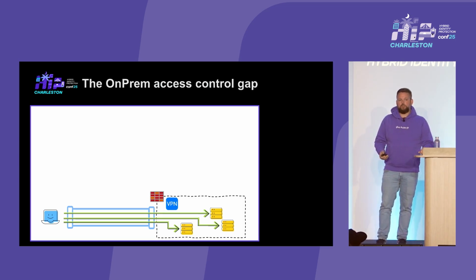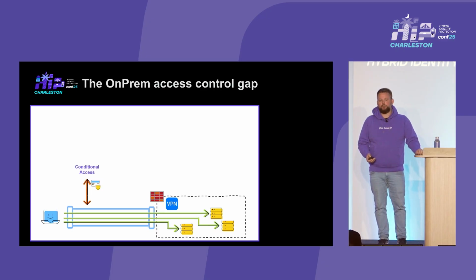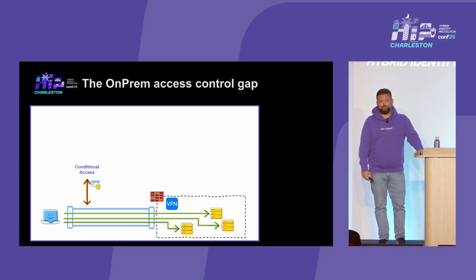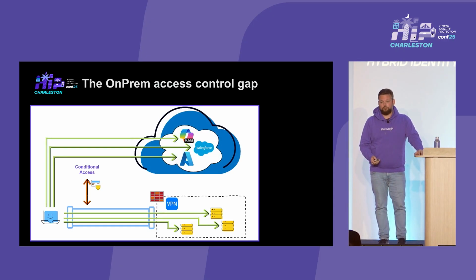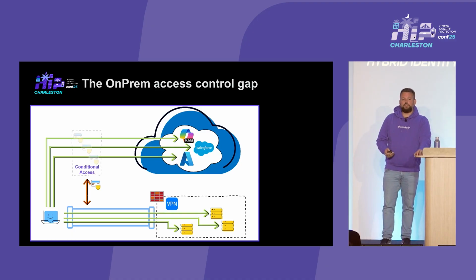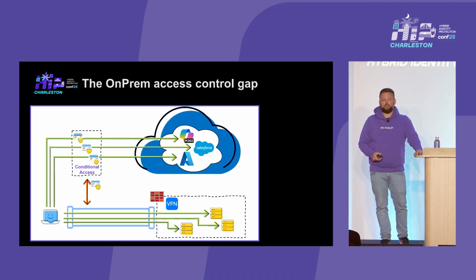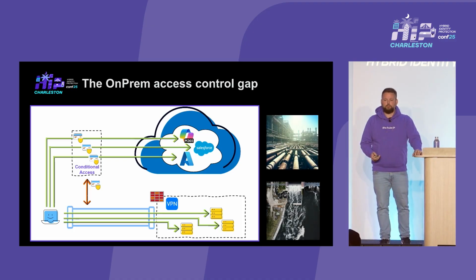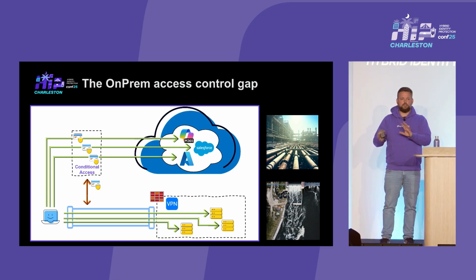And better implementations of VPN use SAML, have a conditional access integration, and can enforce stuff like phishing-resistant authentication or device compliance. But if we compare this to SaaS services, we see that every access is authenticated and authorized by Entra ID and conditional access. And this is what happens in my head when I see this analogy.